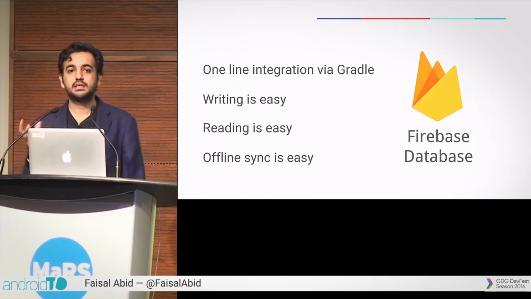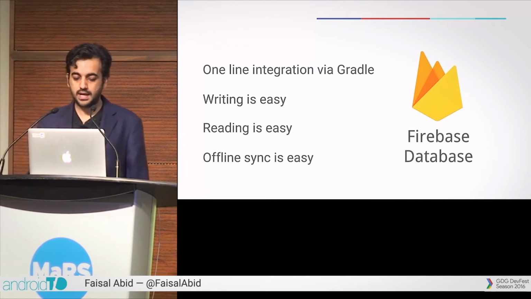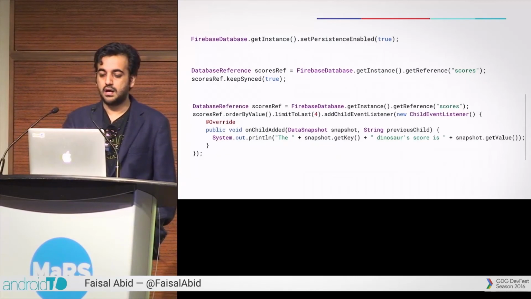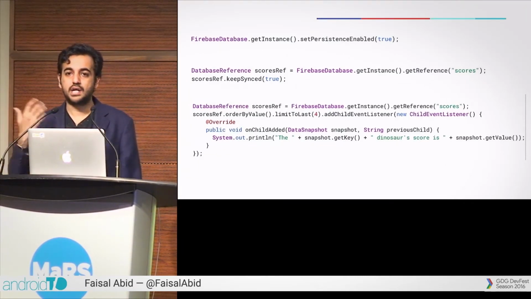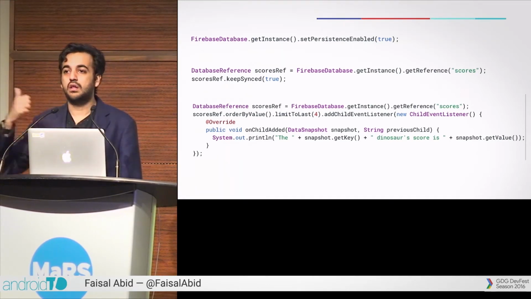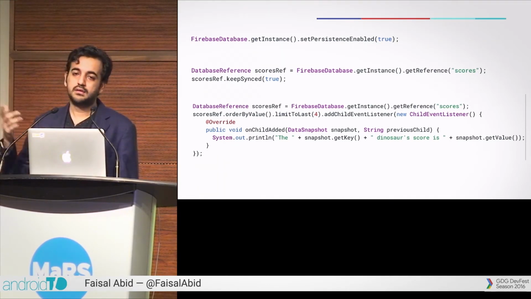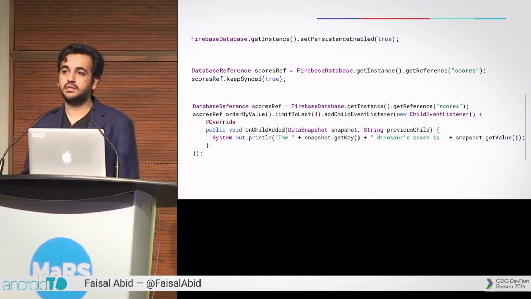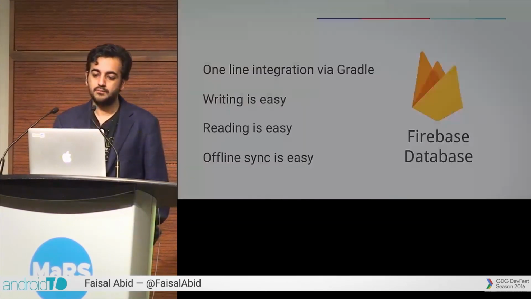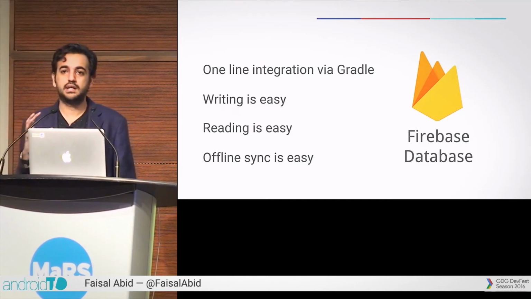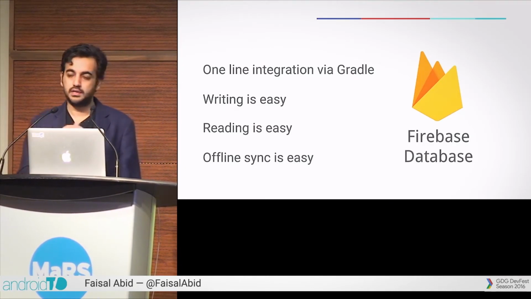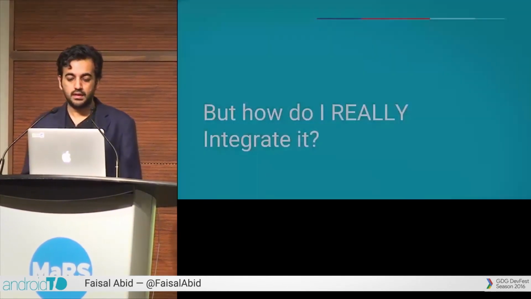So you have to really think, this is a real-time database. How do I model my data to be real-time? Because imagine when you get callbacks in something like limit to last, you don't want to just get IDs back. You want to get the actual object back, so you don't have to make another real-time call to get usernames. That's just going to screw things up terribly for you. Don't want to do that. And then offline sync is easy. Again, if your data is modeled properly, then offline sync is super cool for you.